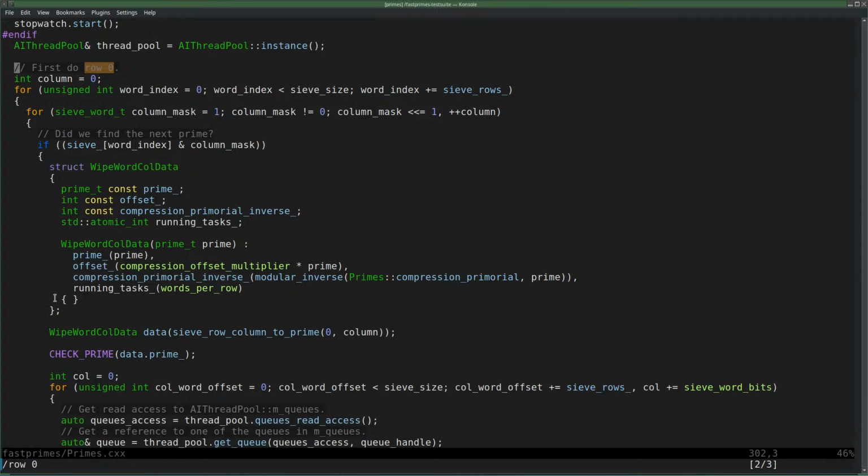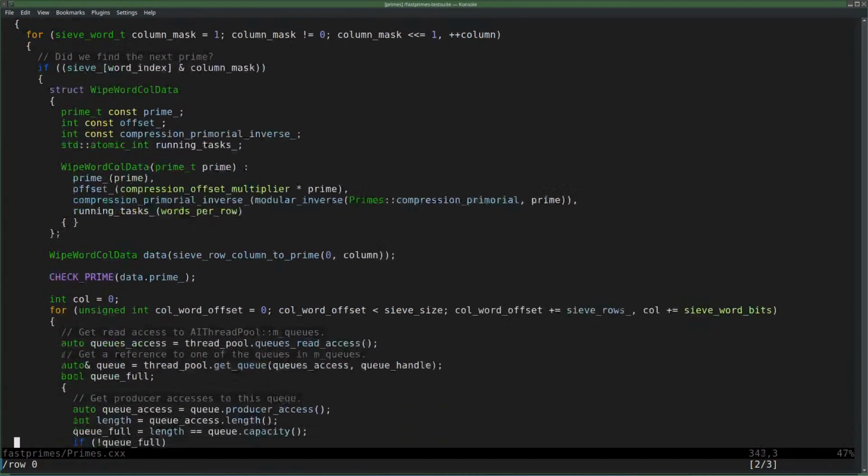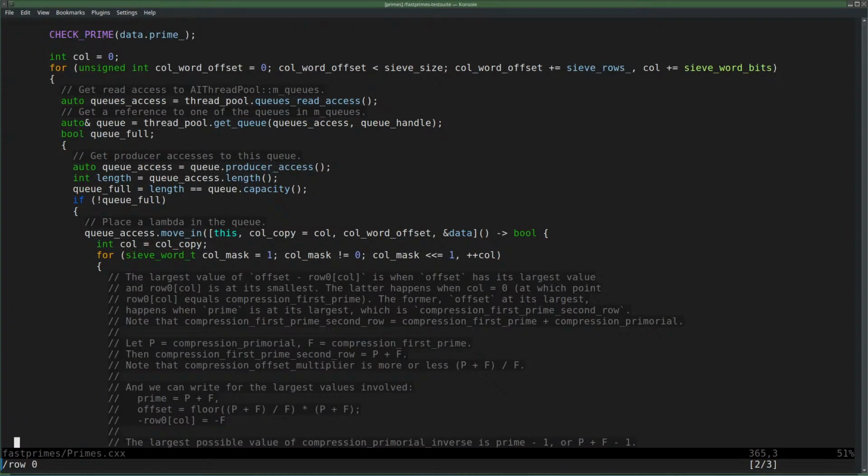We also store in an atomic the words per row, which is 90 at the moment. So if my queue is less than 90, then what happens? Now we're going to run here, so it's still the main thread. This loop is 90 big.